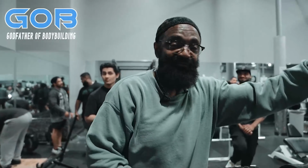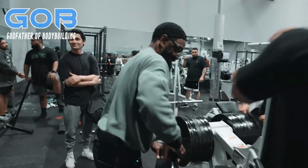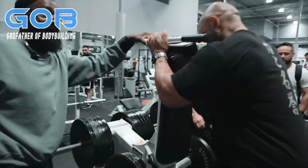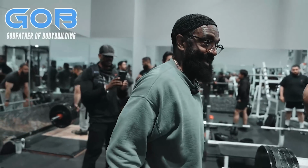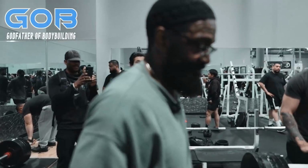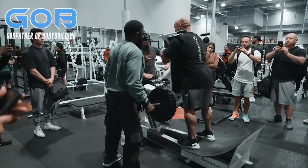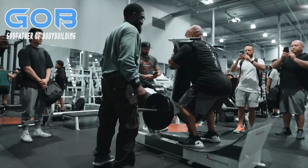Face forward for me. Here? Yep. Now we're going to do it reverse. Same thing. You want to sit down, feel it, press with the quads. Here we go. Sit. Now drive it up. Up. There you go. Good. Drive it. Come on. That's it. Now you're doing it.